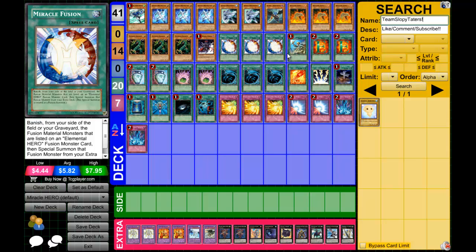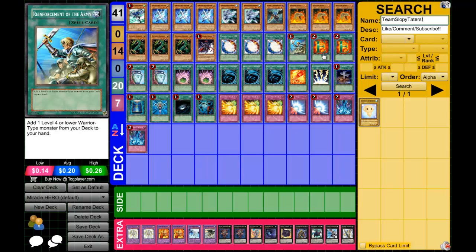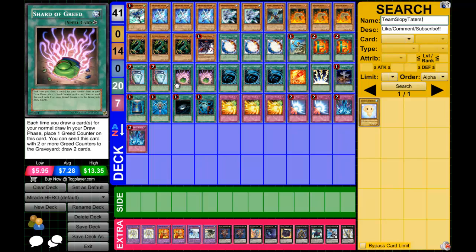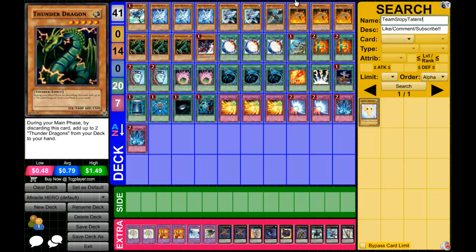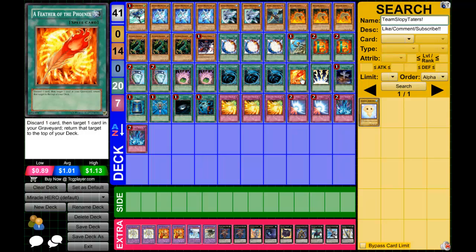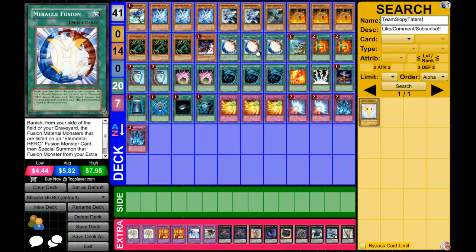You have infinite amounts of search power with Reinforcements, 2 E-Calls, 2 Pot of Dualities, and 2 Shard of Greeds. And you're going to be pitching your dead copies of Thunder Dragon and Volcanic Shell from your hand for Phoenix Wing Wind Blast and keep your opponent at bay, stop what they're doing. You're going to use a Feather of the Phoenix to put more targets in the graveyard and reuse Miracle Fusions.